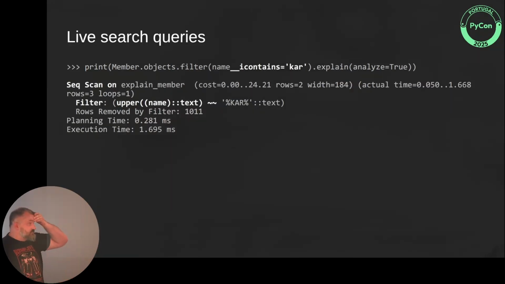Now, all this talk started with an attempt to do live search queries, where the user types some characters and the system returns all the things that match the query that has been entered. So here I want to show members which contain the 3 letters somewhere in the name. Again, if you look at the query, it's looking for the filter condition on the upper name.